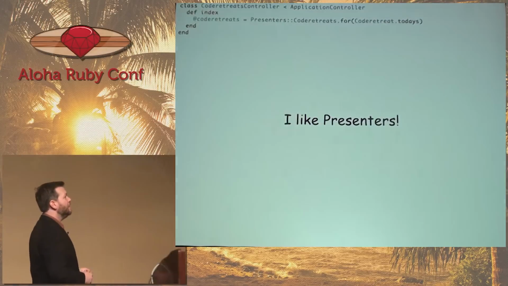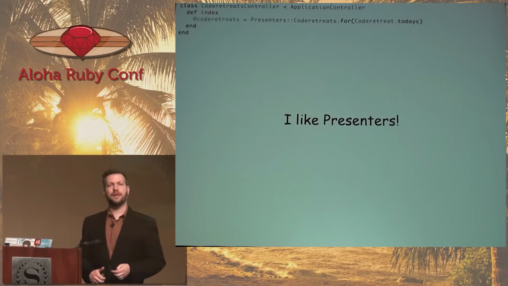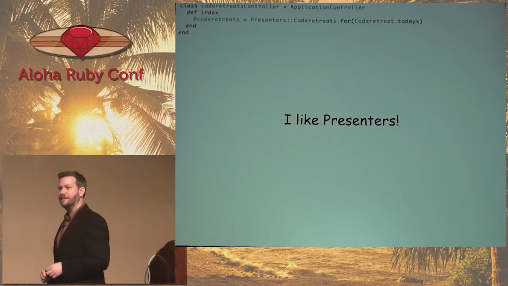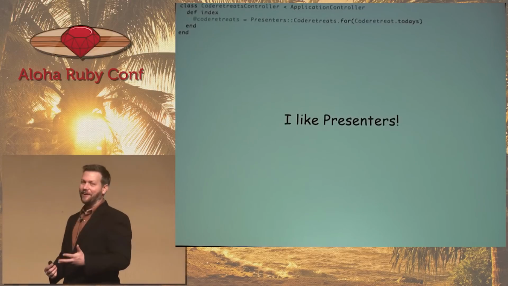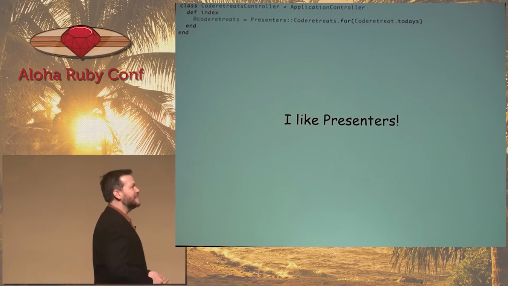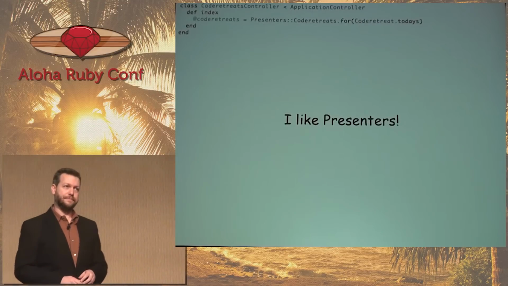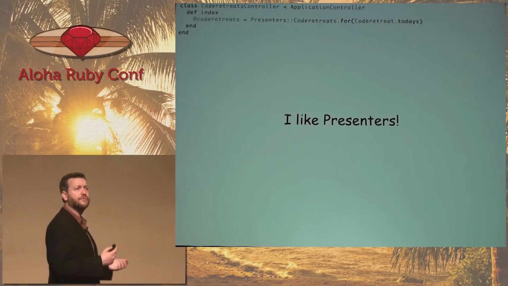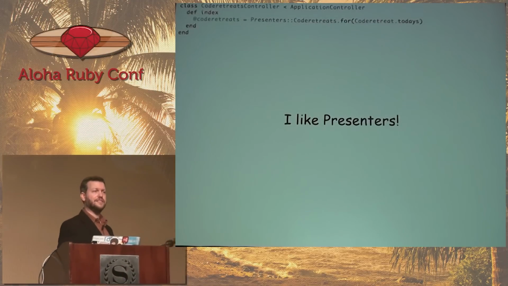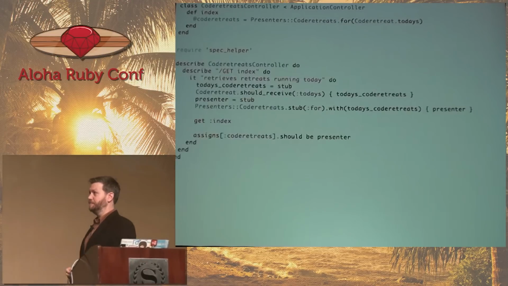OK, so I like presenters. And I like presenters, especially in the Rails community, because we argue about whether something is a presenter or not. I always like arguing semantics of, like, is this really a presenter? And really what it is, is something that provides me a better interface to the underlying data. Something that is focused on what the view needs. So I'm going to call it a presenter, and as I do with a lot of things, I'm just going to go willy-nilly with vocabulary, and if it's wrong, please bear with me.